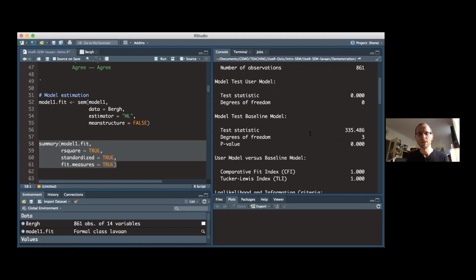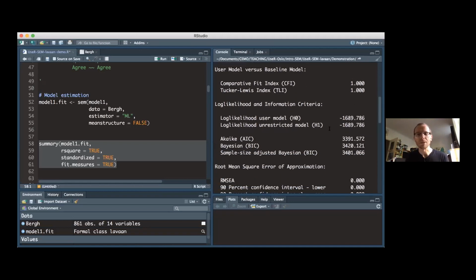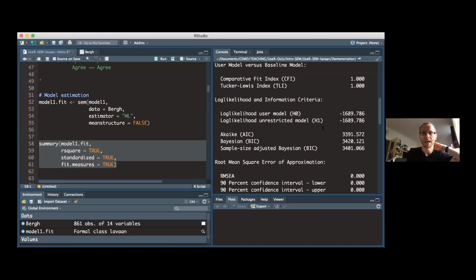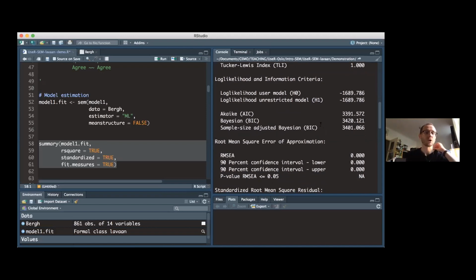Okay, I will just scroll further down, skipping a couple of things here. For example, the indices I also pulled up some minutes ago, the so-called CFI, it's 1.0. I told you it should be close to 1. Well, that's 1. We get some information on how the maximum likelihood estimation procedure worked out, or let's say the resultant log likelihood. We also get the information criteria, AIC, BIC, and sample size adjusted BIC, to possibly compare this model against another one.